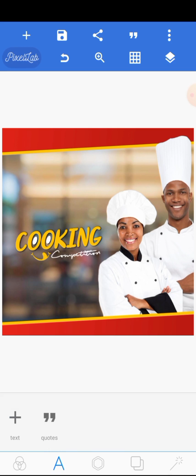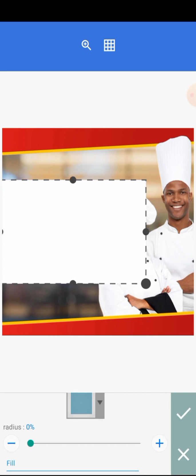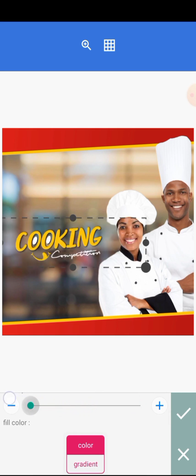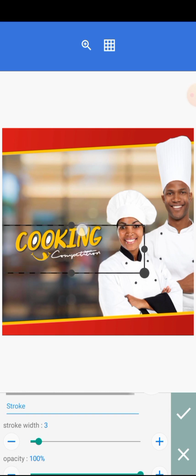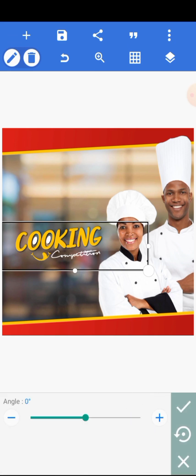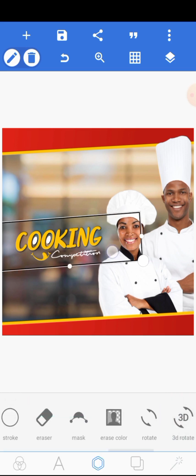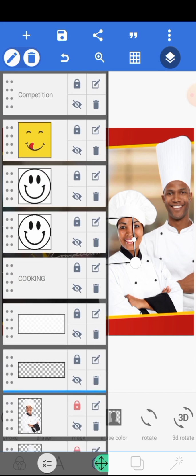The next thing I'm going to bring in now is a box. So I'm going to place it here, just right inside this cooking, and go to opacity, reduce the opacity to 0, give it some stroke. This stroke is enough. Okay, so this is okay. Then I'm going to tilt it to -4 degrees of course. Then I think this is too much. I'm going to take it right back of the lady chef, back behind her.